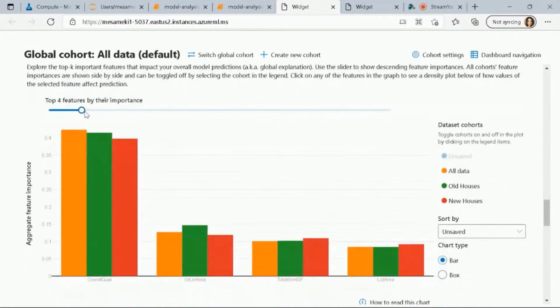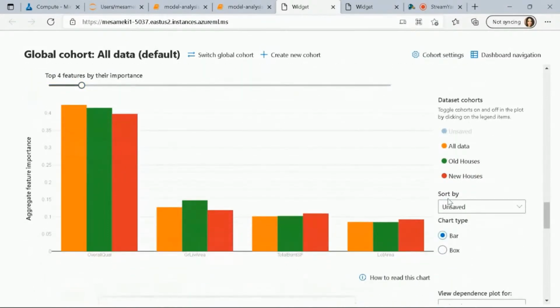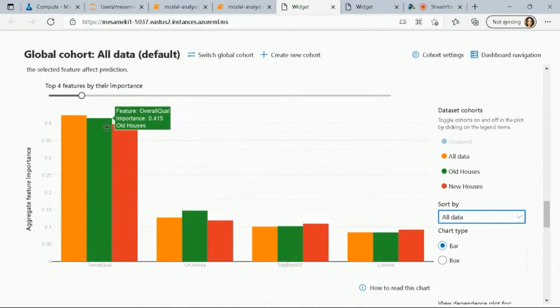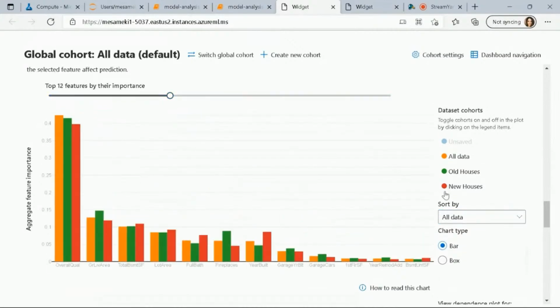And the way that it is important here is, first of all, I can see for my old data, these are the top key important factors: overall finished quality, above ground living area, total basement square footage. And I can also see other types of things. For instance, I can see that year built is a lot more important for new houses than old houses. So suddenly the fact that a house is newer becomes an important factor in predicting whether the house is going to be selling or predicted to sell more than median or not.